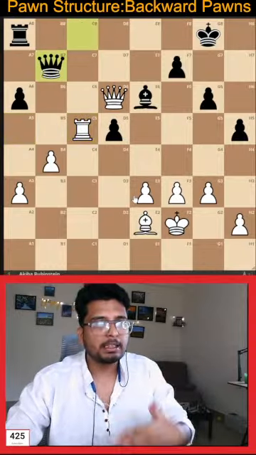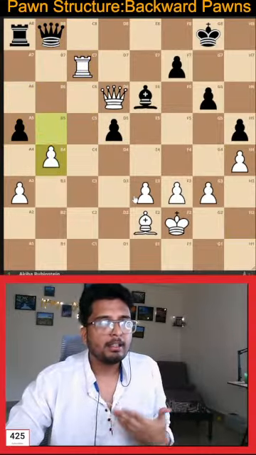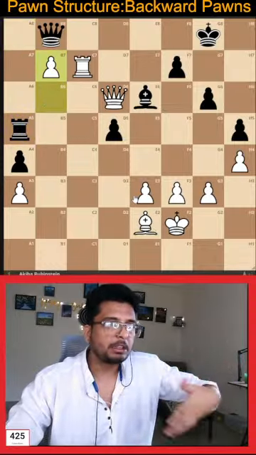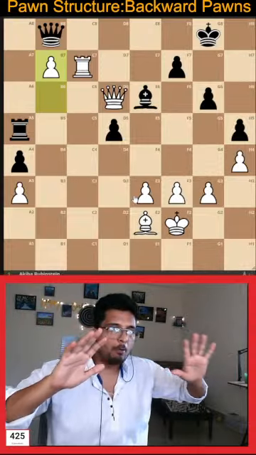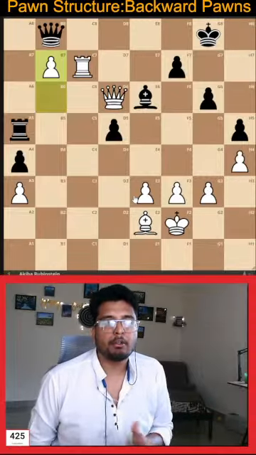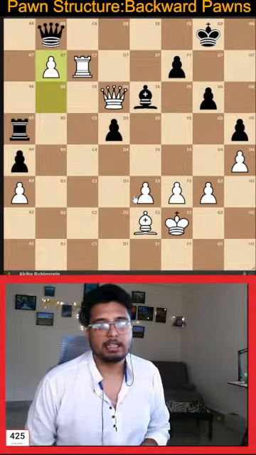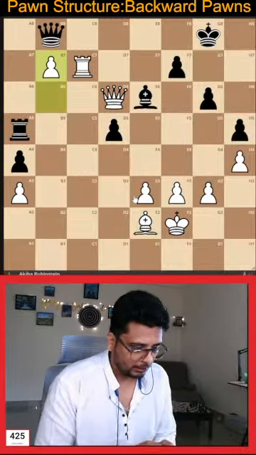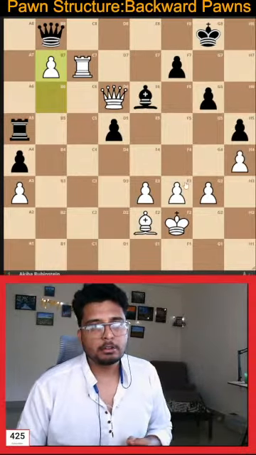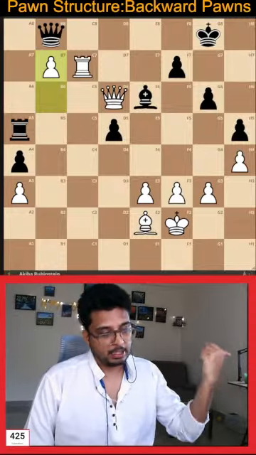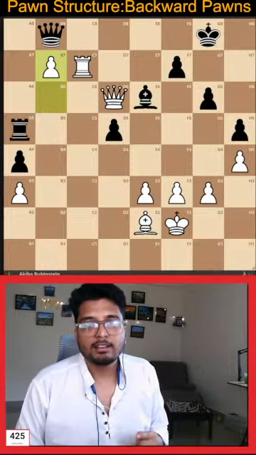Slowly they are improving their piece position. Okay, and now white got a passed pawn. Simply he started pushing this pawn, and here Black resigned. Okay, so there is nothing for black to do, and black resigned here, and white won by using that backward pawn structure strategy. Okay, now let's go back. We are going to end this class very quickly because I have another class now. I have to go.